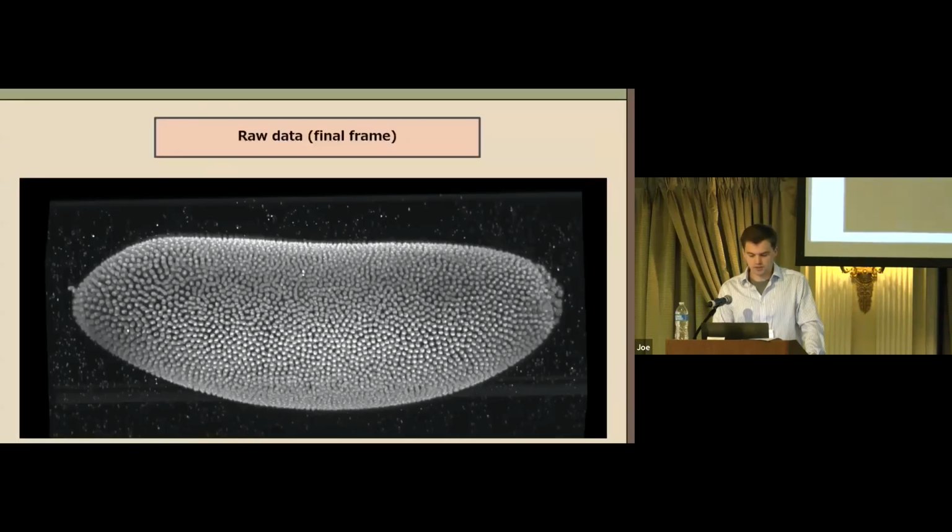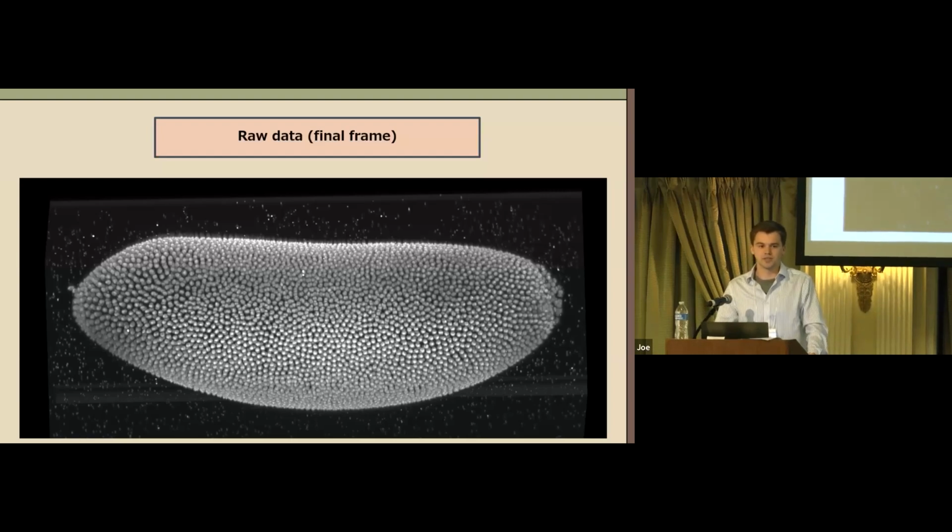Right, so this is the final result of this densification process. It's these beautifully packed nuclei all across the surface of the embryo, and we want to know how these nuclei got here. Since we saw it happen, we want to take individual nuclei at the surface here and follow them backwards in time and ask where they started, and what processes they went through to get where they ended up.